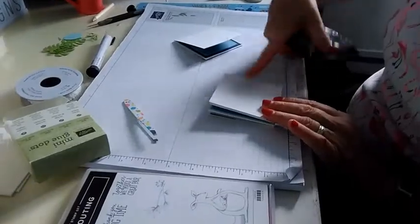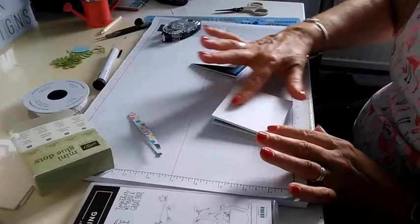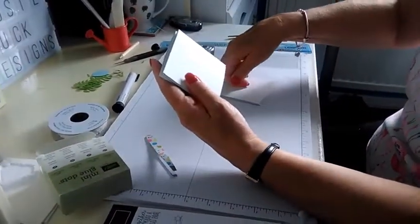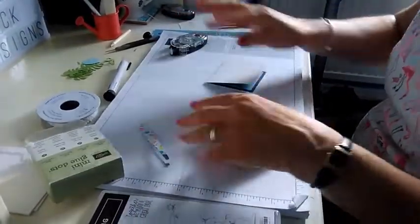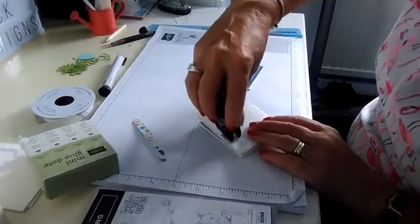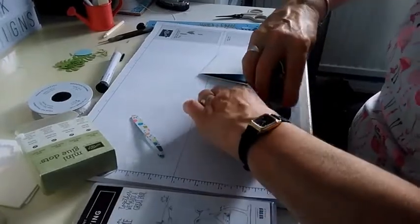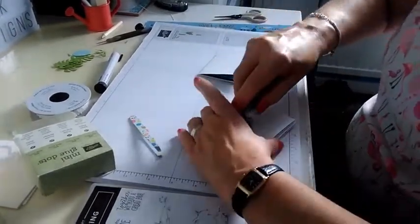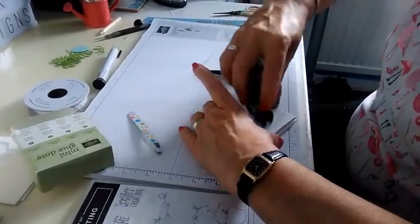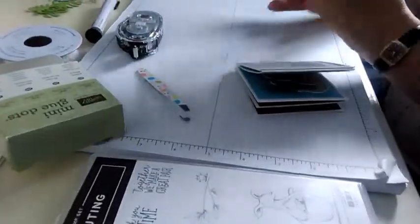And I'm going to go with this side onto that side because this is a lot flatter. So the glue area is going to be slightly less on here than it is on here. So I don't want the glue on the bigger bit. I want it on the smaller bit. It's minimal, but that is smaller than that. Purely by virtue of the fact it's bending over and encompassing everything that's inside the card. So this is going to need a nice lot of glue on it. Double-sided tape would also work.